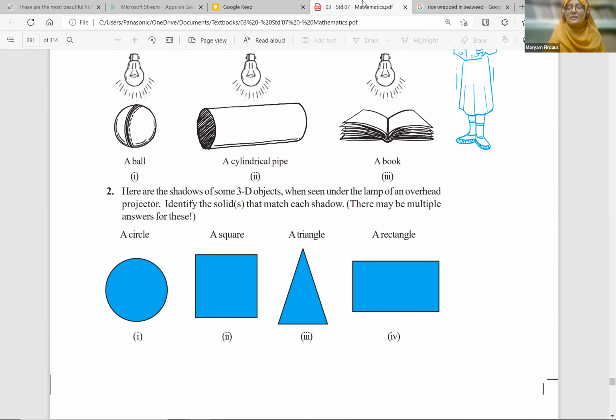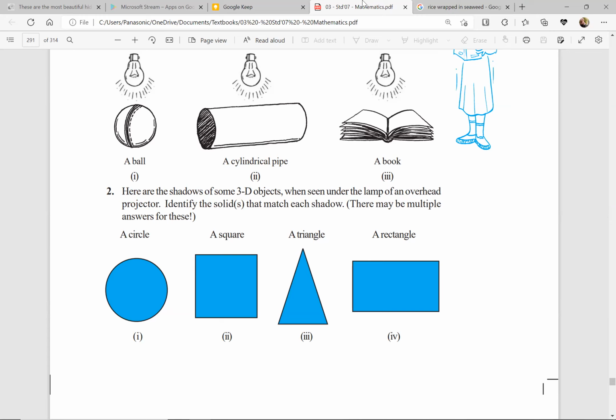Now, all of these basic shapes that we study in kindergarten, circle, square, rectangle, triangle, are they 3D shapes or 2D shapes? 2D. Yes. They are flat shapes, right? So my question was, that onigiri, that rice ball, you said it's a 3D object, but a triangle is a 2D object. So you can't say that it's a triangle. Clearly not a triangle, because a triangle is flat. It will be two-dimensional, it won't be a solid.